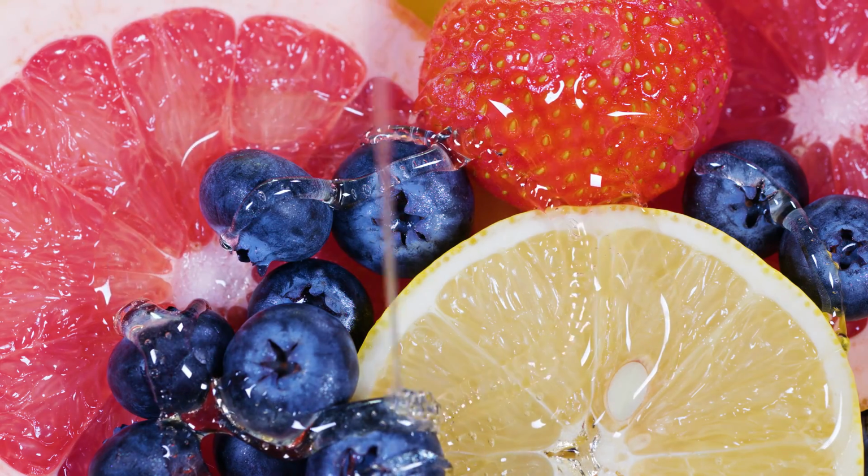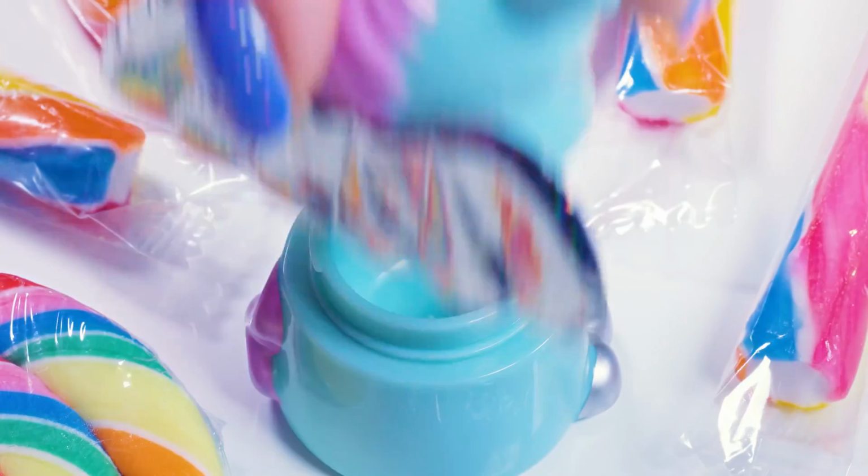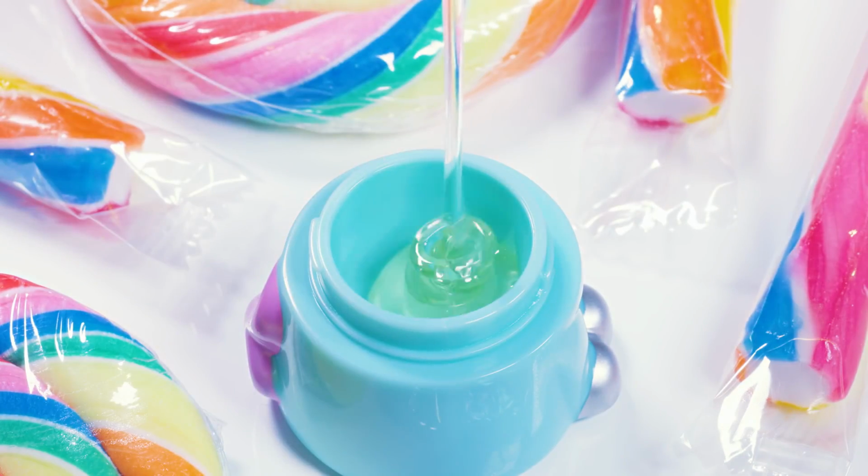I like to put it in my tea, on pancakes, or on my fruit, but today I'm gonna put it in my lip balm. Get your lip balm container ready. How gorgeous is this unicorn with its sparkly wings? Obsessed! Fill the pot with honey.